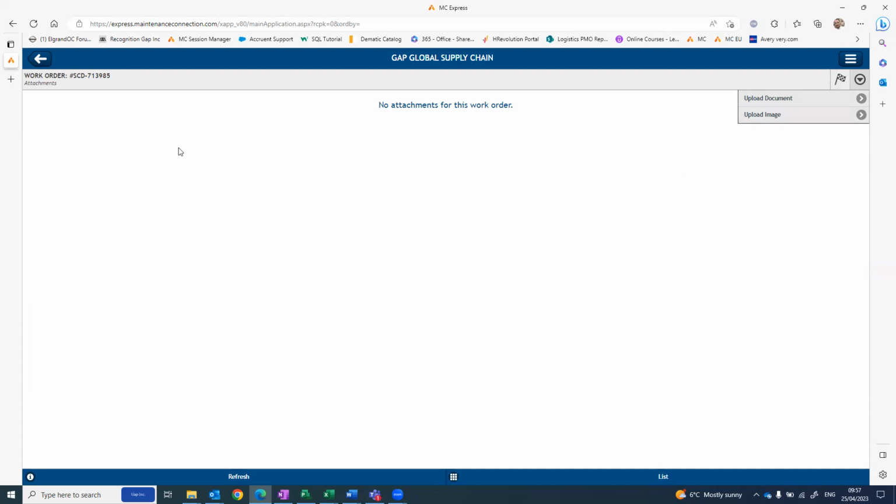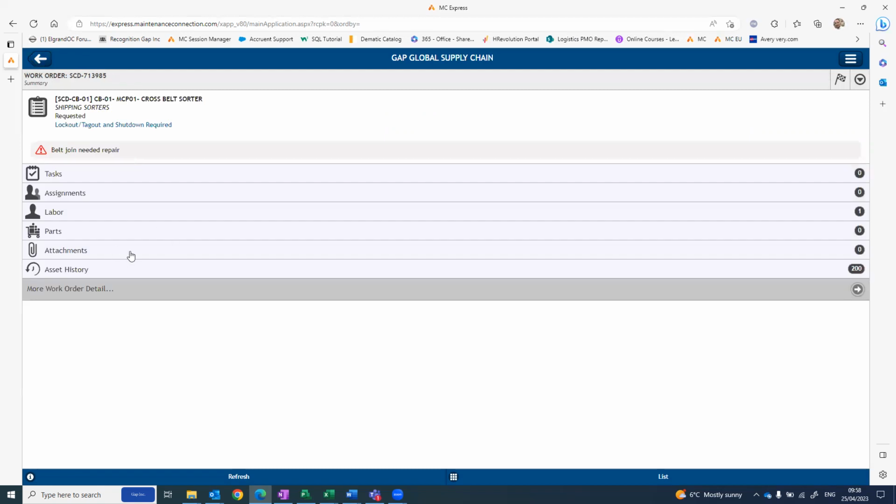Very good, again, for follow-up work and PMs, this particular one, but it can be used for emergencies as well. If you found a problem on a follow-up or a PM, taking a photo is a lot easier than typing out exactly what the problem is, a lot quicker. So attachments for other types of work orders as well. So really, labor and parts, and now the work order is pretty much done.